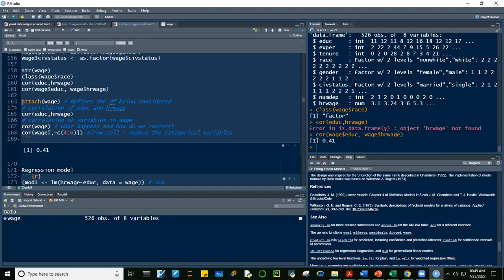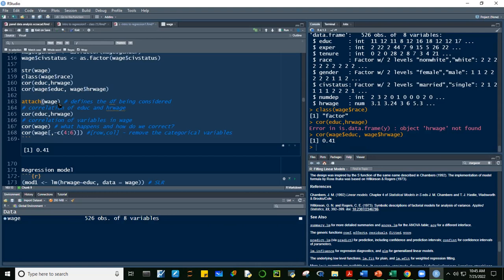But is it possible to use them directly na hindi na tayo dumadaan kay wage? So pwede. What we have to do is to attach the data frame. So the attach wage function will mean that lahat ng mga functions na gagamitin natin, lahat ng mga variables na gagamitin natin, succeedingly, they will refer to the object wage. Okay? So, anong advantage ito? Hindi ka na magsusulat ng mga wage kasi in-attach mo na siya.